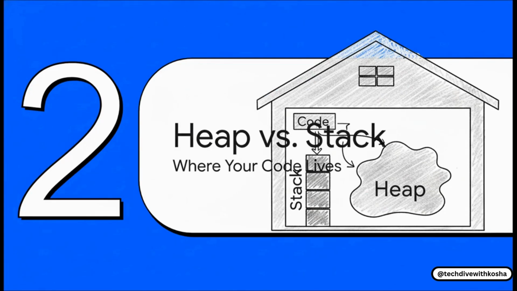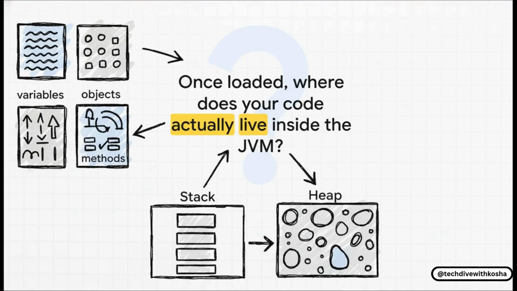All right, our code has been loaded. Now we're moving into the warehouse, the runtime data areas. And inside this warehouse are two specific areas that are so incredibly important they come up in pretty much every single Java interview you'll ever have: the heap and the stack. So let's ask the big question. Your class is in memory, but where does everything actually go? I mean, where are your variables, your methods, your objects being stored? The answer, and the key to understanding Java memory, lies in knowing the difference between these two spots.